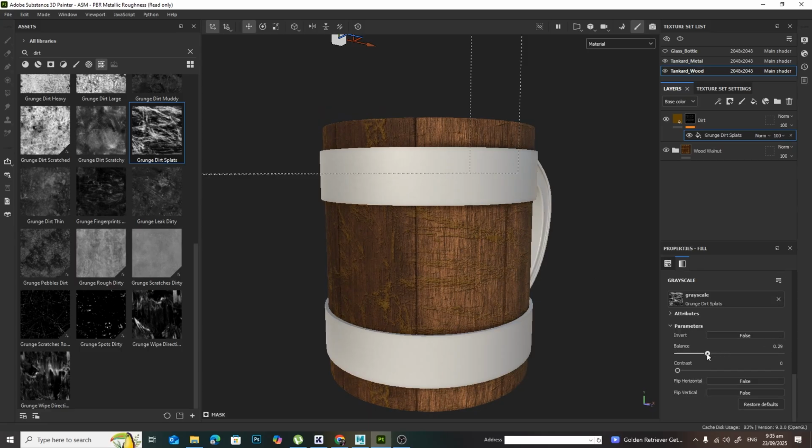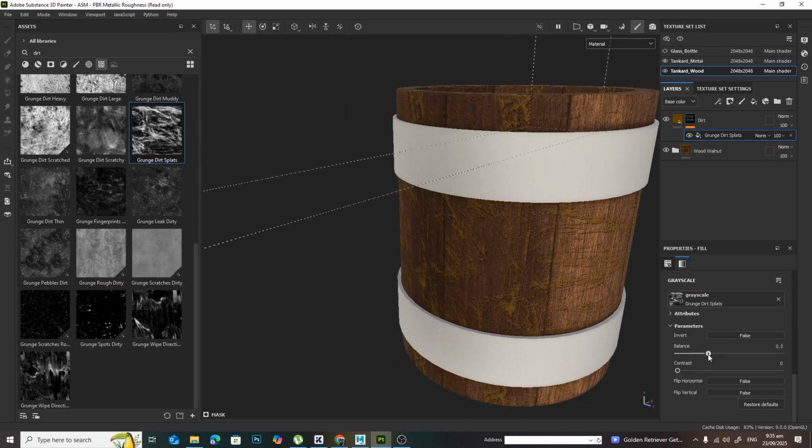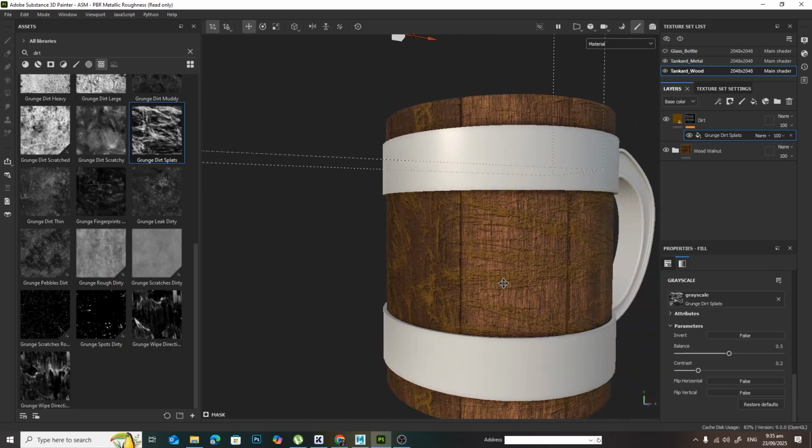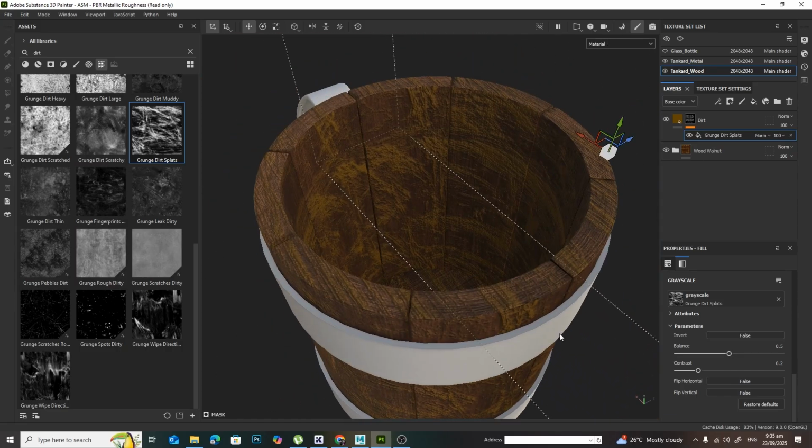And usually these come with a balance setting and a contrast setting. Okay, so you can keep playing around with this.